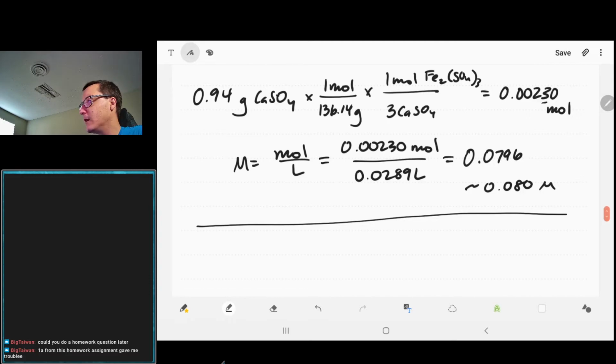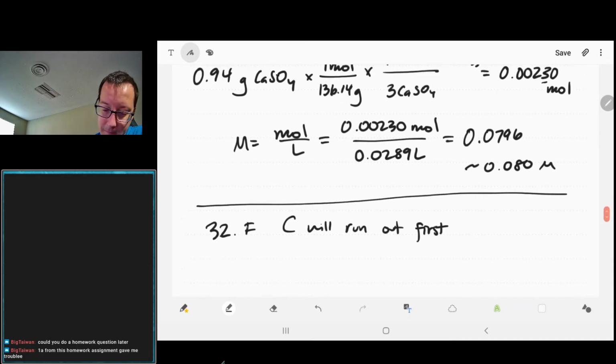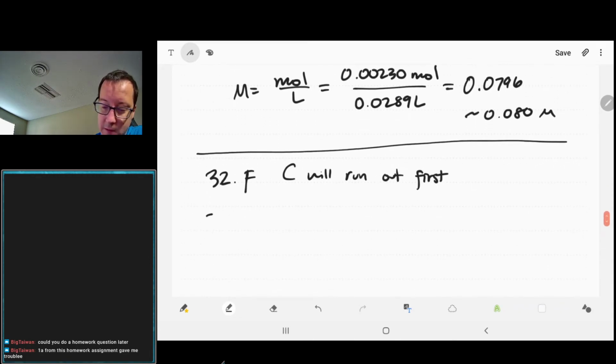Alrighty, so the limiting reactant is sulfur. It looks like we have 3 moles of sulfur and 3 moles of carbon. Carbon, though, has a coefficient of 3, so we're going to use up all 3 moles at once, but we're only going to use 1 mole of sulfur. So that one should be false. Carbon will run out first. So that's the case there.